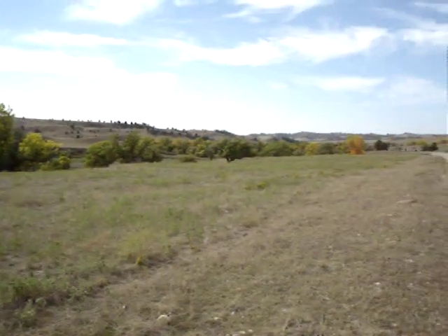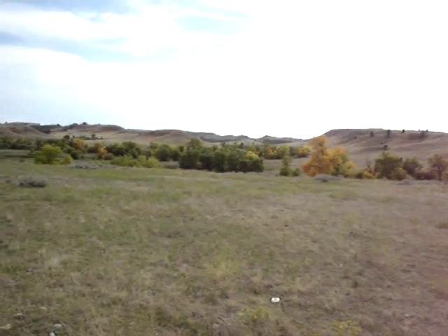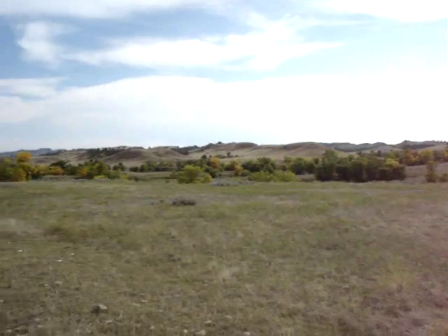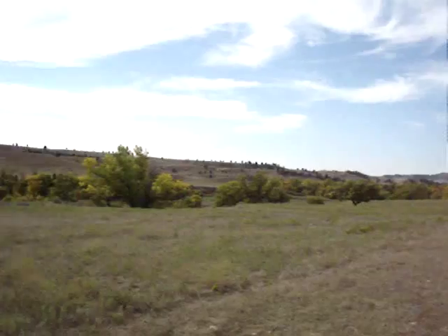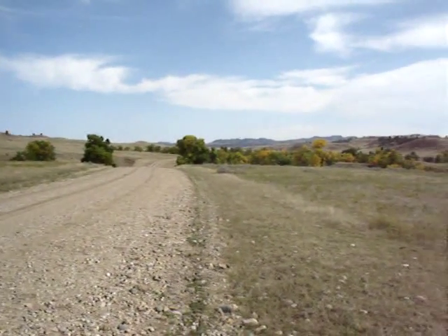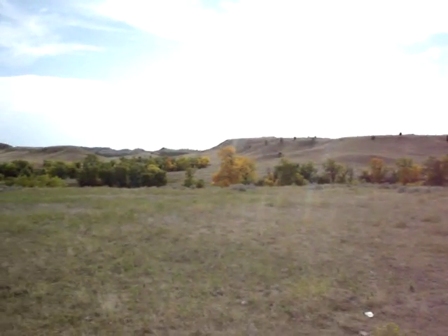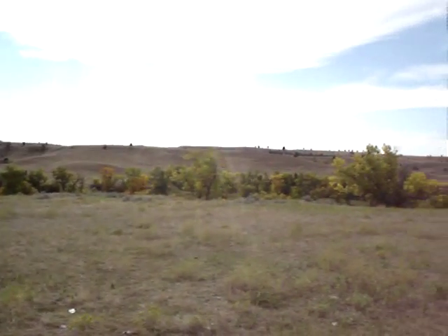Benteen realizes he's going to have to go up to that ridge, so he sends the advance detail under First Lieutenant Francis Marion Gibson ahead and gets ready to move out the battalion. Custer has also dispatched Chief Trumpeter Henry Voss of the headquarters staff, who arrives on the plateau and tells Benteen that if he doesn't see anything from the plateau, he's to go to the next line of bluffs — which is exactly what Benteen was already doing. Benteen realizes Custer is just being thorough; Custer had already ascertained from Reno Creek that Benteen wouldn't be able to see the Little Bighorn from the plateau, which is why Voss was sent. Voss then comes back down to join Custer, and Benteen begins moving the battalion down the long plateau toward the next line of bluffs.